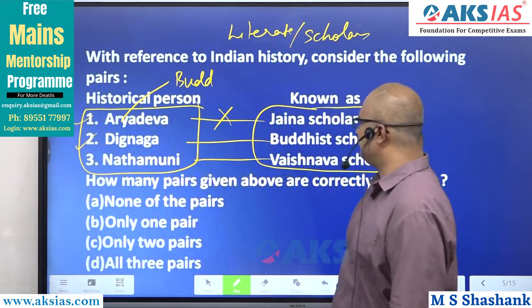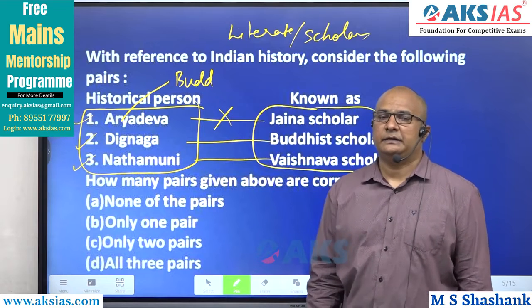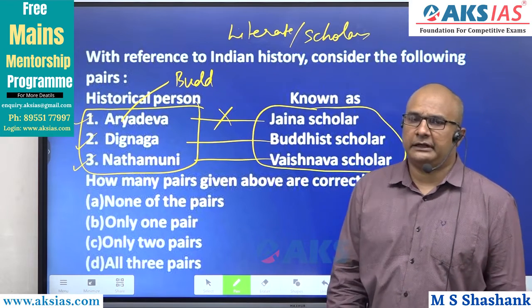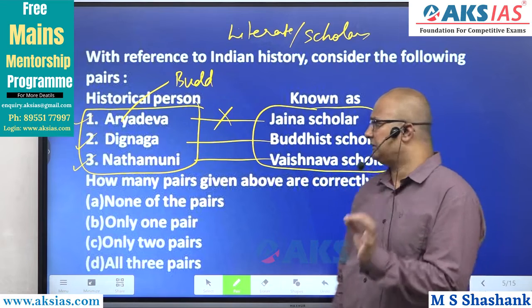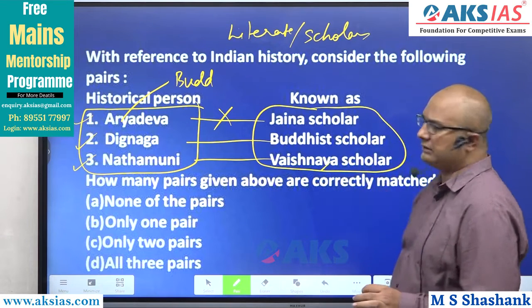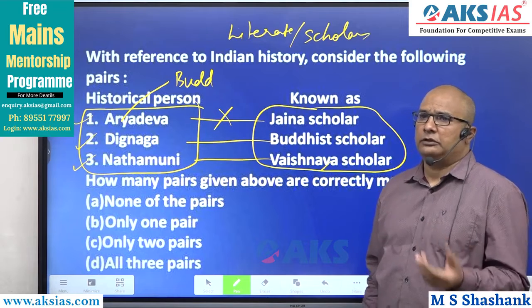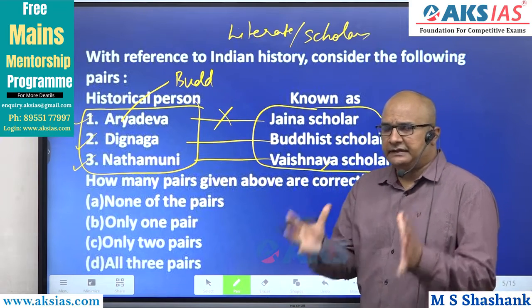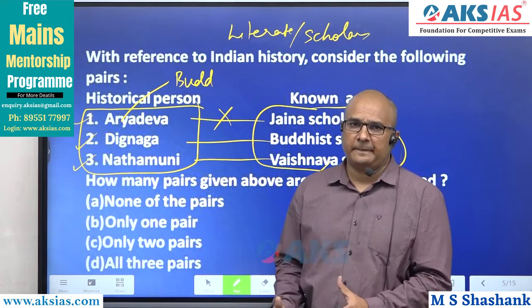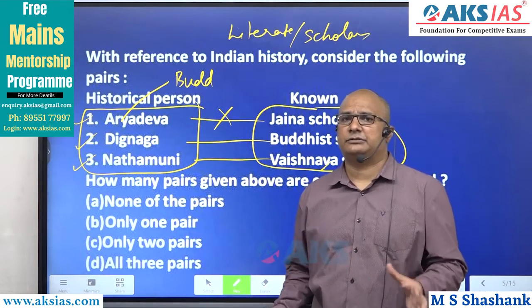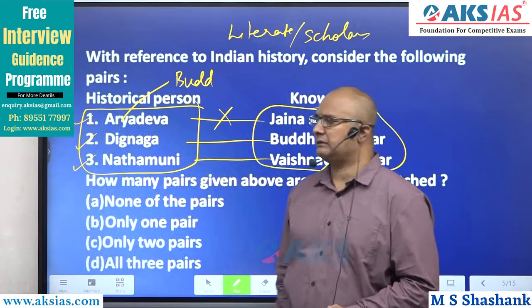Nadamuni is a Vaishnava scholar. Yes. In fact, Nadamuni is very famous for those who have done art and culture and the literature section. Nadamuni is a Vaishnava scholar, a Hindu, and he is known for compiling the sacred texts of the Vaishnava Bhakti movement, the Alvars, and the book's name is Nalayira Divya Prabandham. So he is that person, Nathamuni.